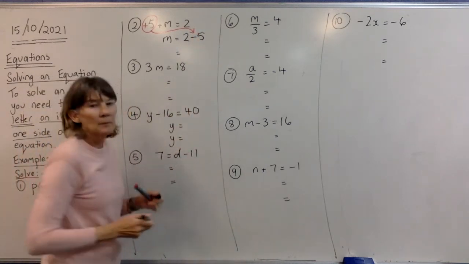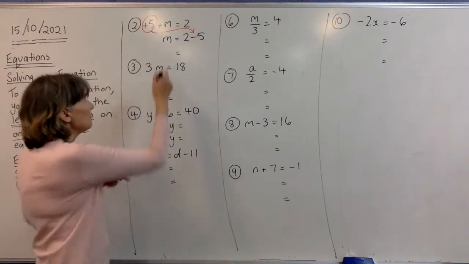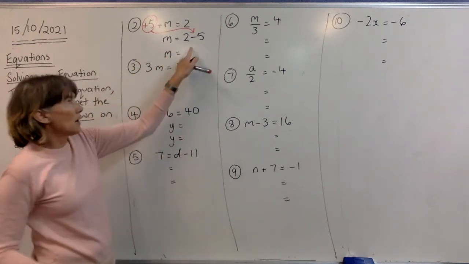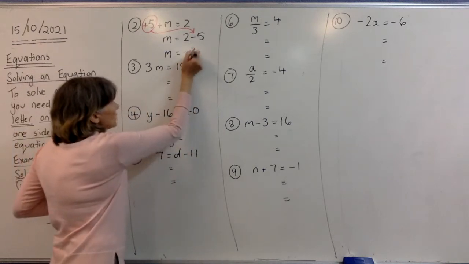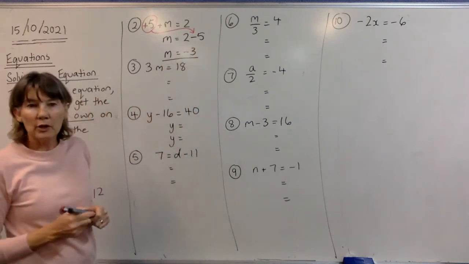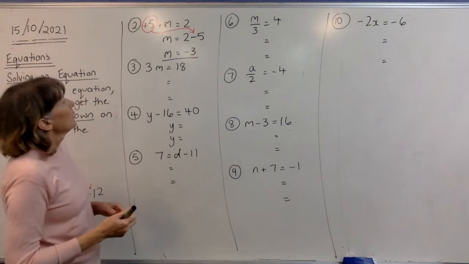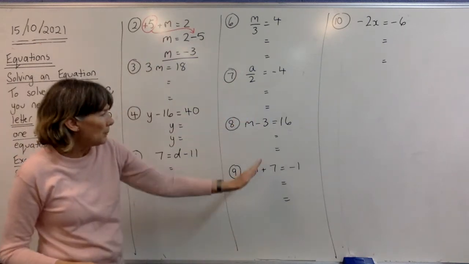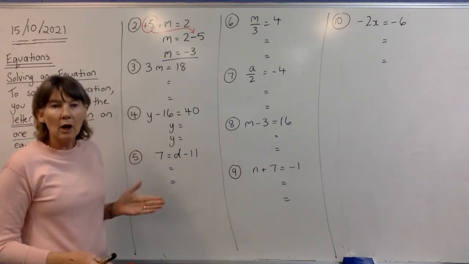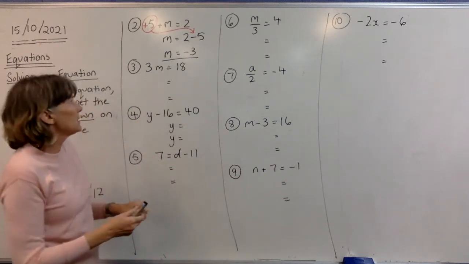Write it down. Okay, so we've still got our M on our left-hand side, and now you're going to work that out on your calculator, and it will give you minus 3. And you're finished. 3 lines. Okay, so make sure your equal signs are all lined up. See how I've lined mine all up already? They've got to be in a line so you can see the left and the right really easily.